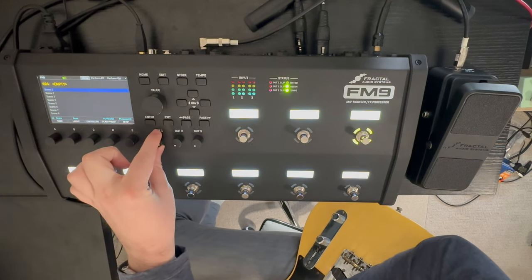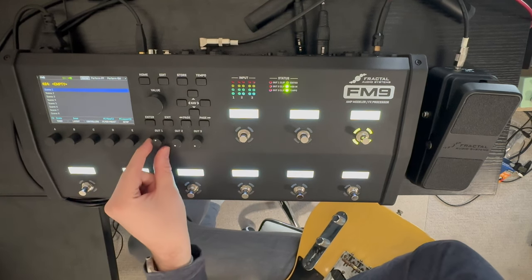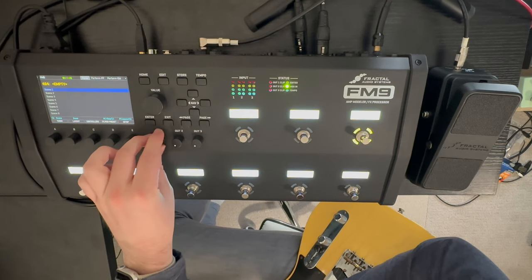This usually gives me enough of a boost to get where I need to go. That's just the way I run it. You can leave it here. Maybe you want to leave it at 12, or maybe you want to leave it here. And then you have all this room to turn it up more, depending where you're playing.